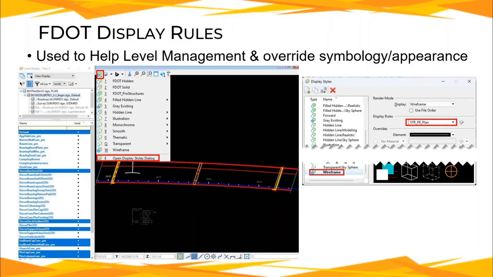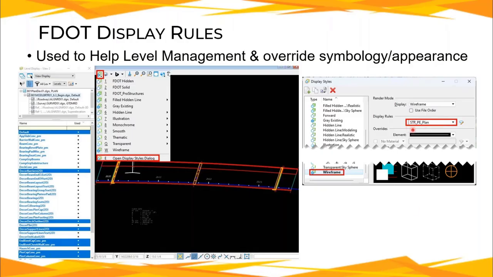Because a lot of times when we're doing, especially 3D to 2D plans production, we're going to get things looking really close, maybe 90% of the way there in terms of how we're used to seeing it. And maybe we can use a display rule to get us from 90 to 100%, so it looks exactly how we're used to seeing it, or at least from 90 to like 99%, something real close. So in this case, this is a display rule that we created for the plan elevation sheet generation, and we document this and talk about this in the training guide.